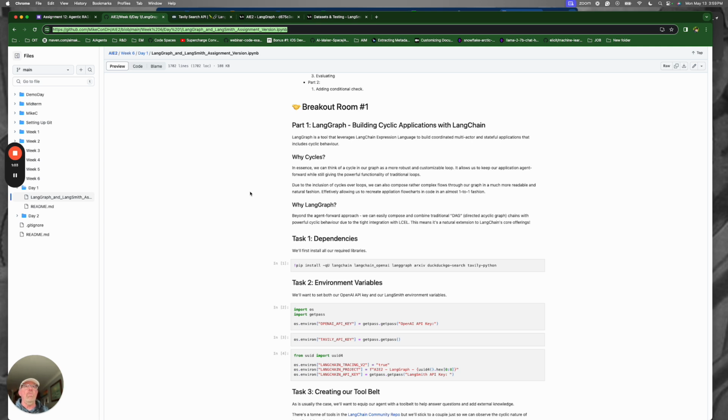Well, maybe we want to have tools that we want our LLM to be able to execute on. So maybe we want it to go to arXiv. Maybe we want to go to DuckDuckGo or another system if possible. So what we want to do is create a tool executor, and OpenAI has functions, and LangChain has created wrappers around these so that we have a callback mechanism so that it can call on these to continue to loop as we take advantage of these.